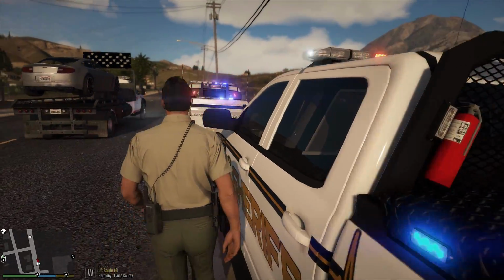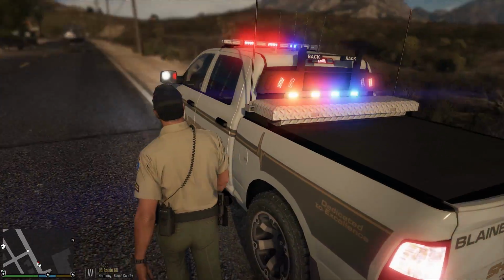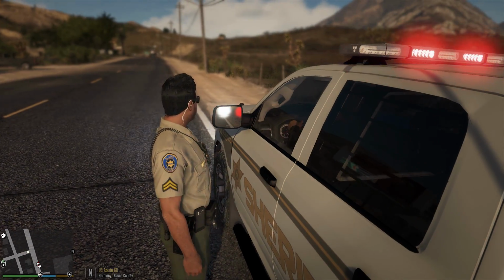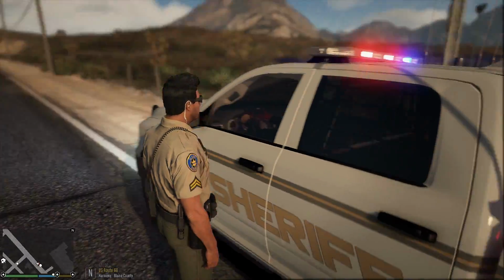Alright. We'll let them know we're good to go. Hey man, the flatbed got the vehicle, so you're good to go, man. You can take him in. I put him in the back of your car, so stay safe, man.